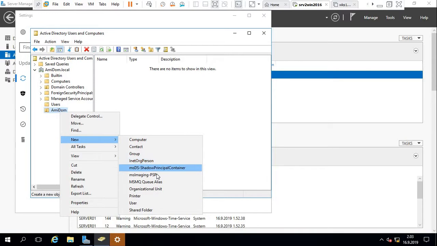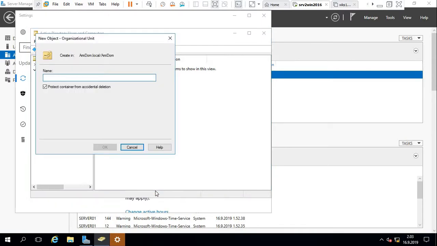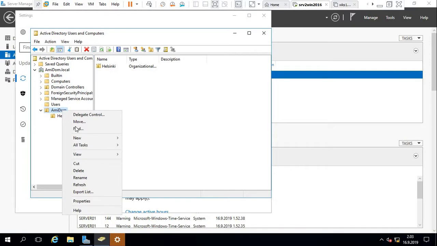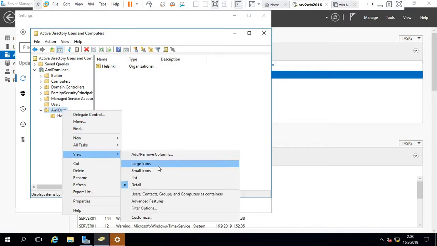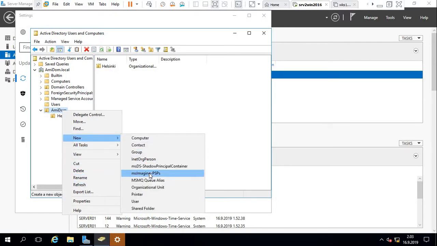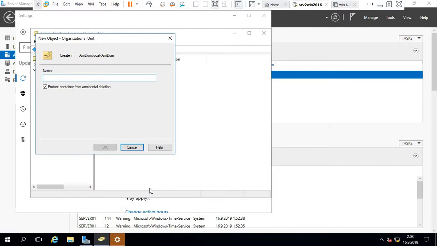Let's make one here, like Helsinki. Then we go there again to make another department under New, Organizational Unit, like Tampere.